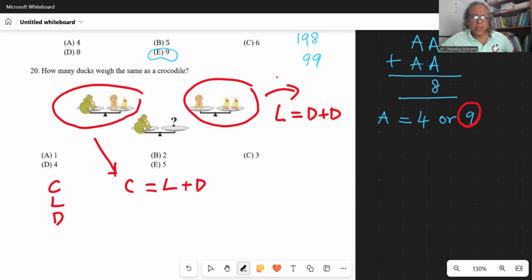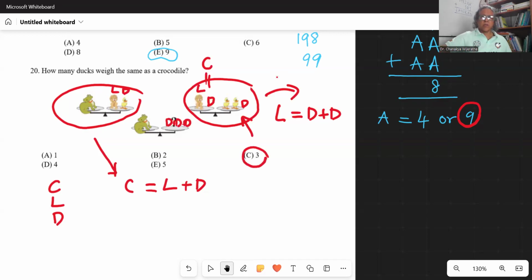So here it is balanced. We can actually put the same thing on both sides, and the balance will still be balanced. We can put a crocodile on both sides, or anything. But would that help? Well, we can put a duck here and a duck here. And then we see that here we have a lion and a duck, and here is a lion and a duck, and this lion and duck is the same weight as a crocodile. And this lion and duck, which is the same as the crocodile, is three ducks. So that means the crocodile weighs three ducks. So the answer is three.